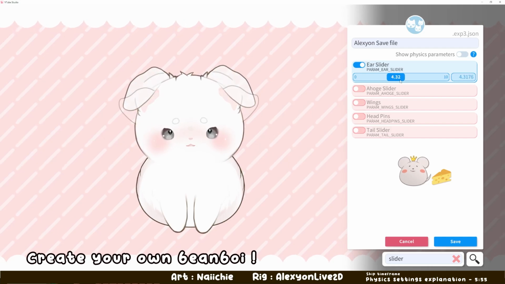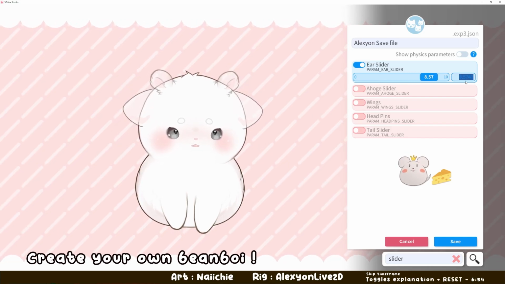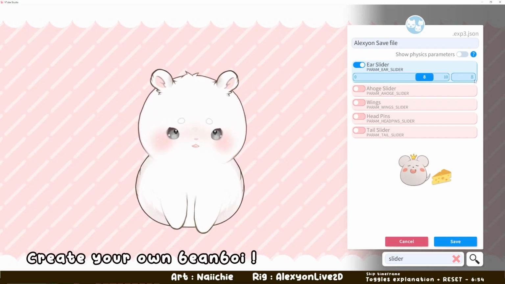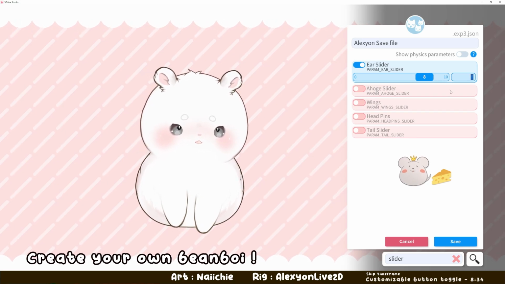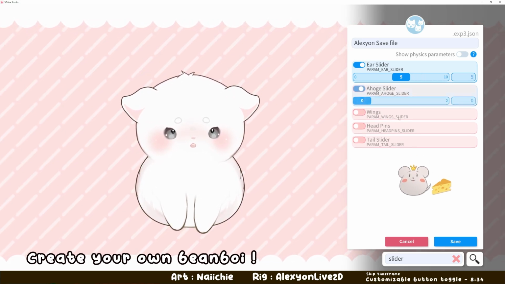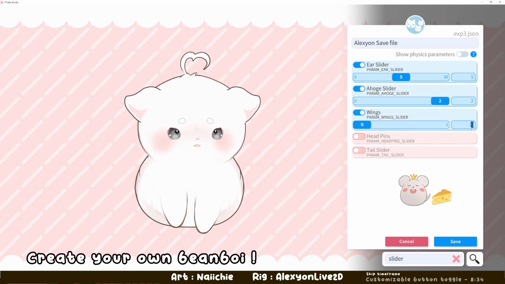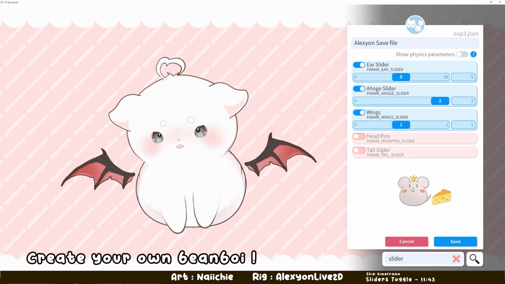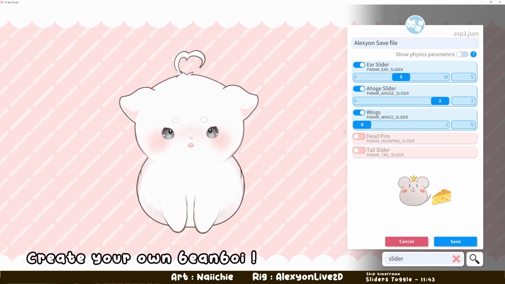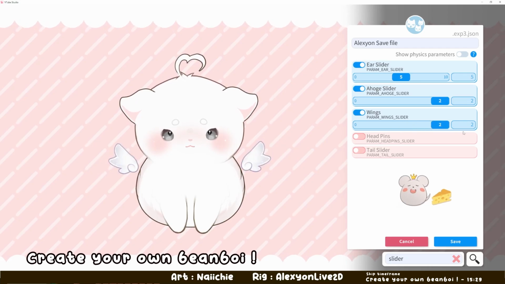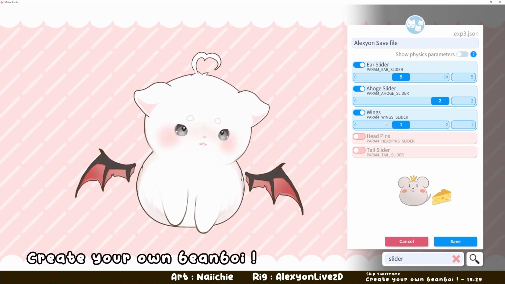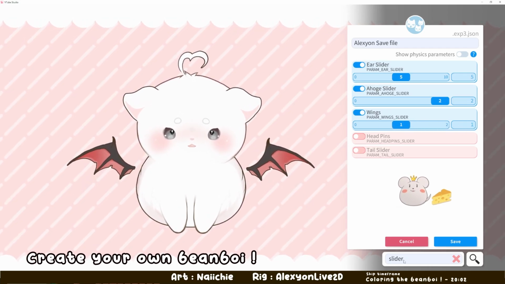If you drag it, you will see it transform like this, but just toggle it like this. 8. Okay, you want 5, okay, and then a whole game maybe 2, and then wings maybe 1. These are the sliders that you can only have one of at the same time. You will not have both at the same time, kind of a toggle. I will call it slider. You can search from here.